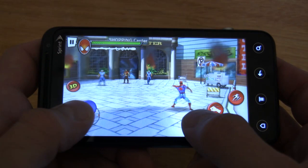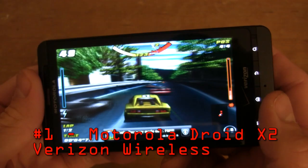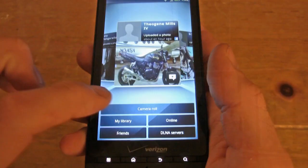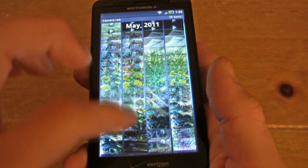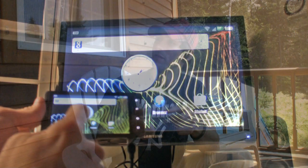And now it's time for our number one big screen phone — it's the Motorola DROID X2, and this is just brimming with technology. We have a 4.3-inch QHD Pentile RGBW LCD, and that's the same technology being funneled into high-end capacitive touchscreen tablets. The DROID X2's screen gave us a boost in DPI and color gamut, and it reduced power usage by about 40%. One of the coolest things about the X2 screen is that it supports HDMI mirror mode, which allows you to take an HDMI cable and connect it to an HD monitor.